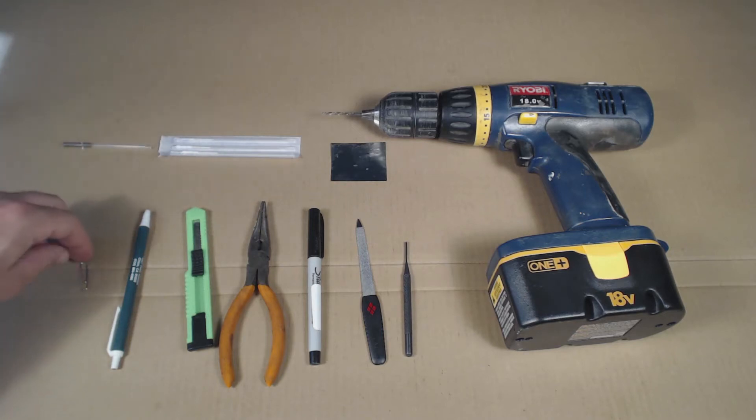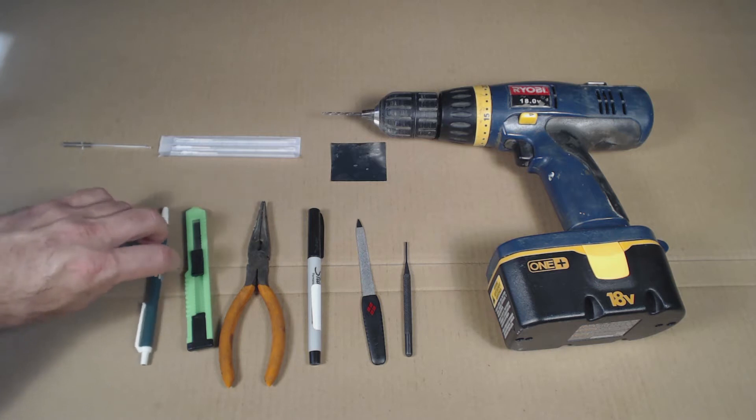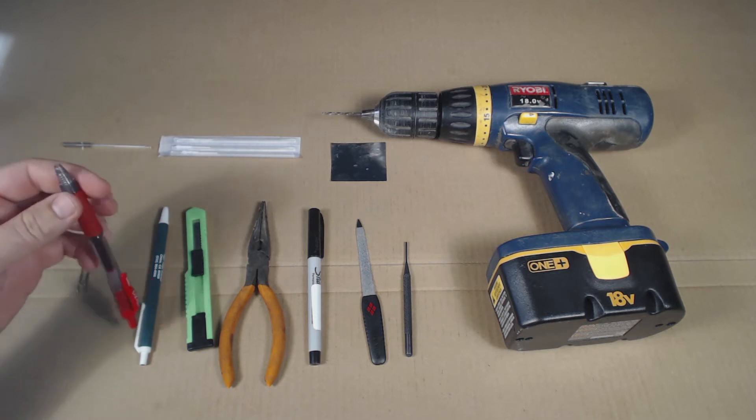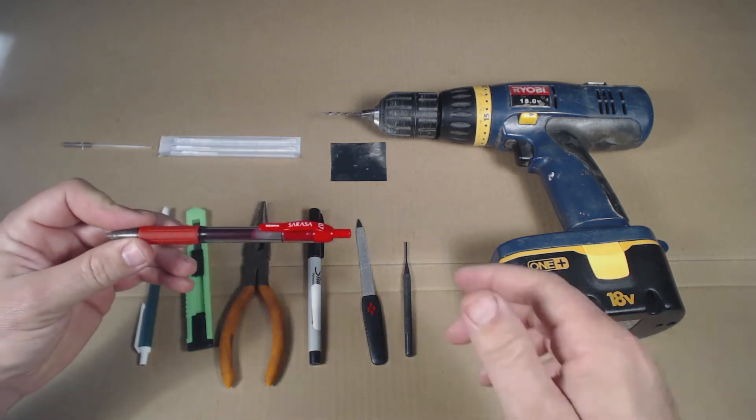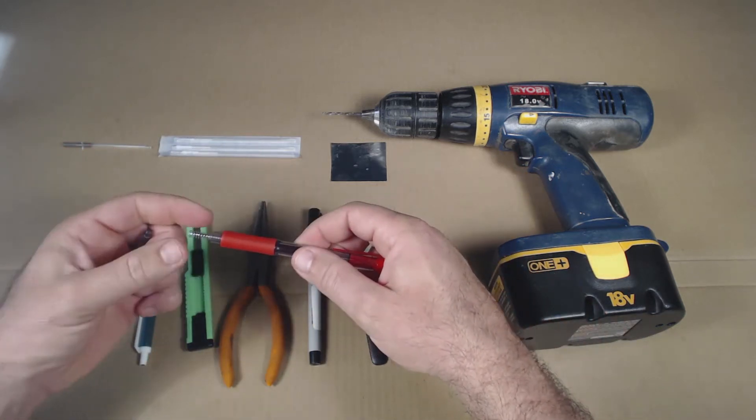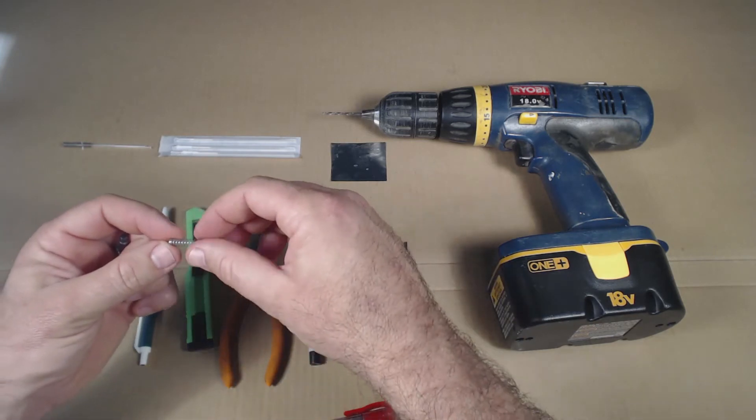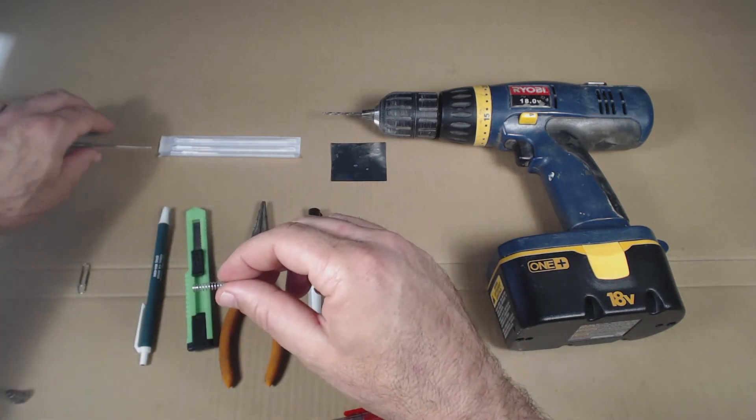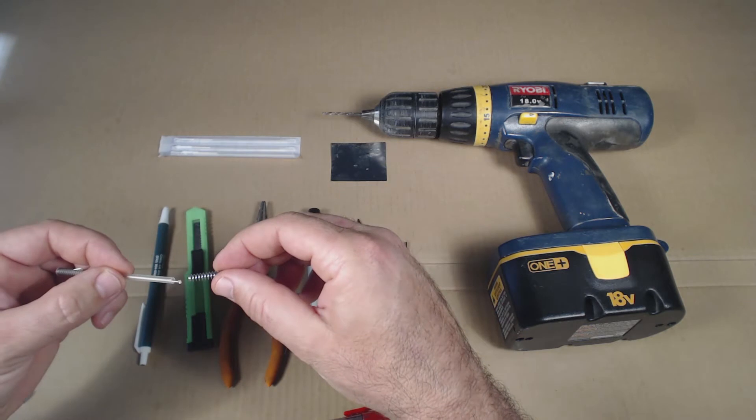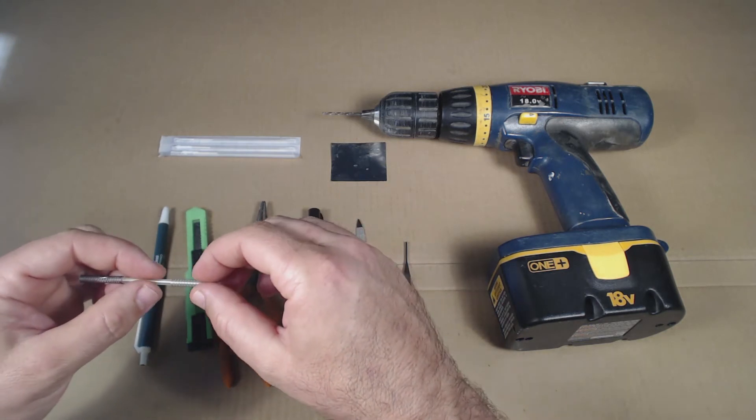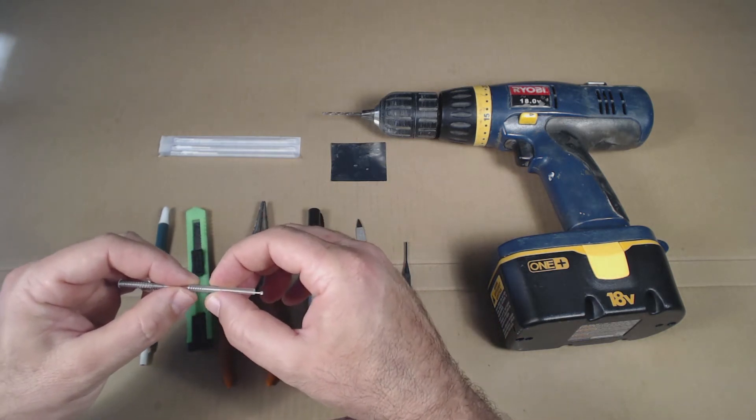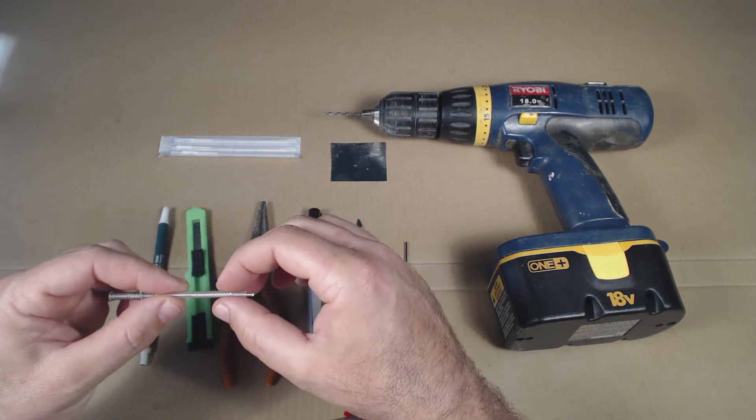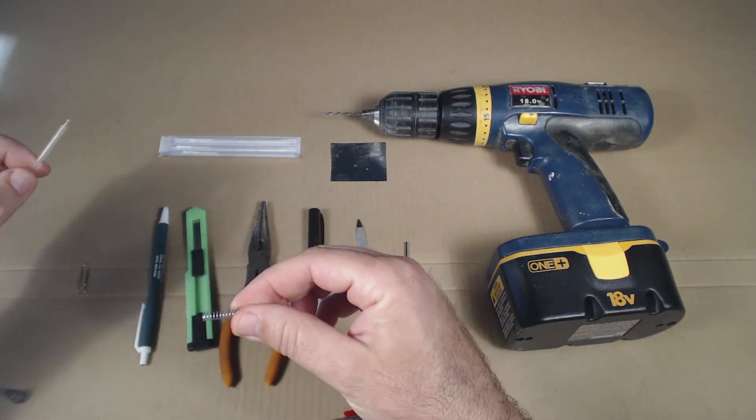Next, you'll need a paper clip. You'll need a ballpoint pen, a retractable type of ballpoint pen. Pretty much any type of retractable ballpoint pen should work. You don't need the whole pen. What you need is you need to scavenge the spring out of it. These springs seem to be pretty universally sized and they will almost all fit just perfect over a guide tube like that. So you just need to scavenge that spring out.